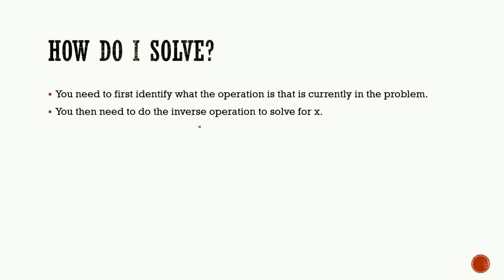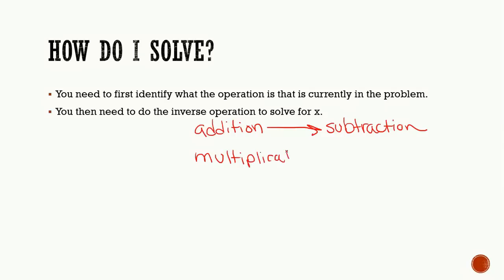Now, you guys know the inverse operations already. Addition's arch nemesis, if you want to call him that, is subtraction. And multiplication's arch nemesis is division. And so forth. Division is multiplication's opposite, subtraction is addition's, alright? So we need to think of opposites and inverse operations. Let's take a look at a few problems.